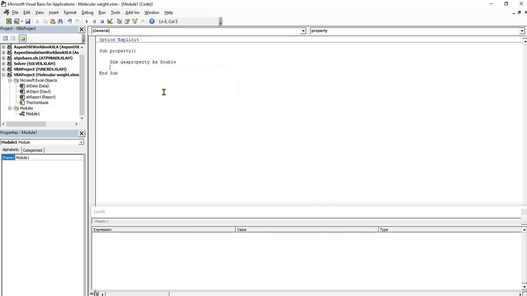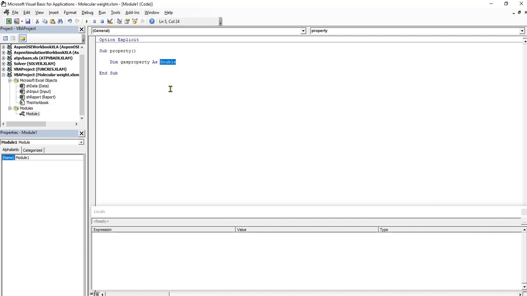Now this gas property is an array. I'm not supposed to say as double. Since it's an array, even if the content is double, we are supposed to use Variant.